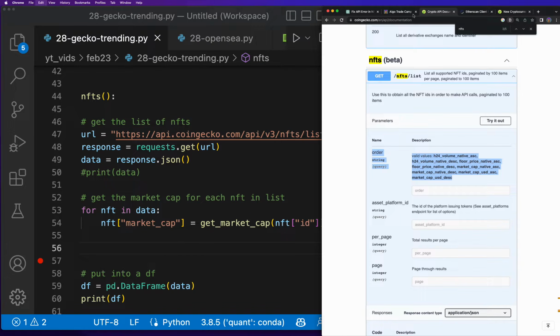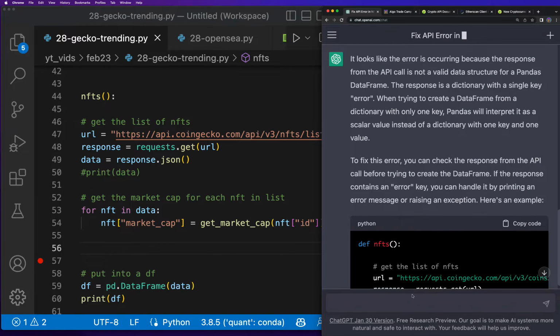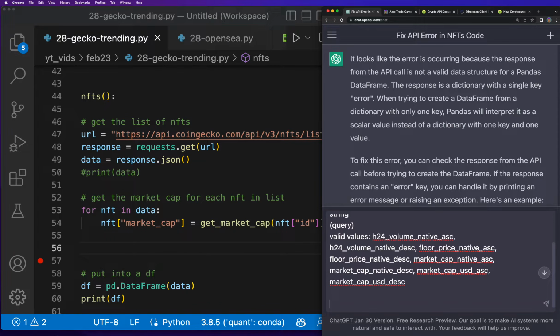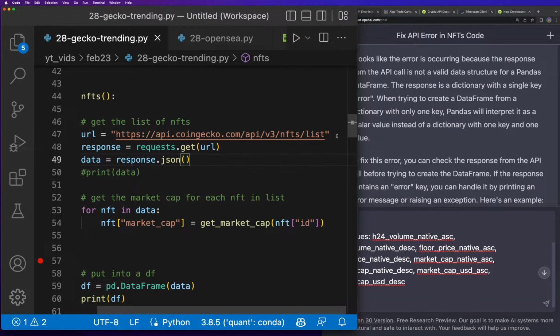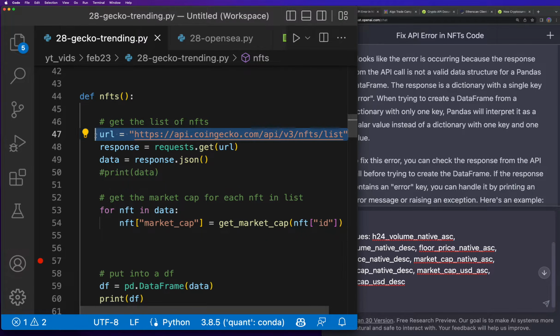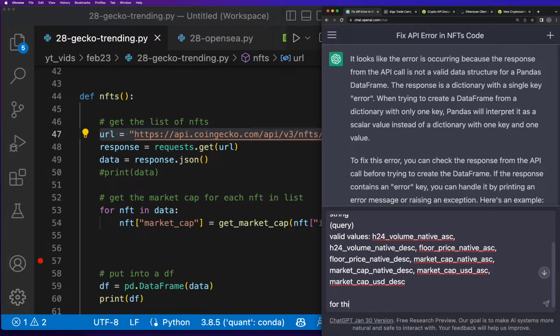Let's figure this out. So I can put these strings into this API call for this URL, for this URL.